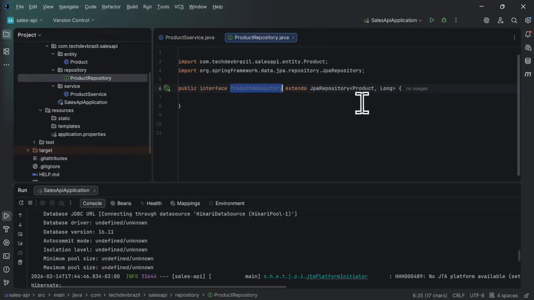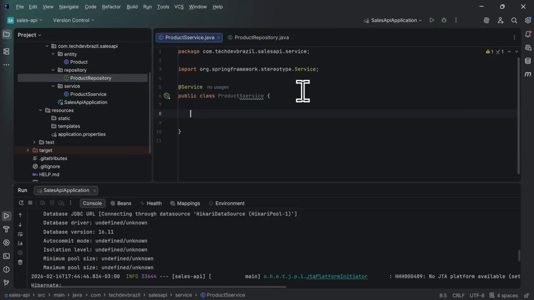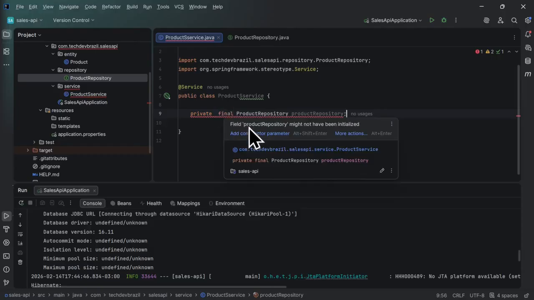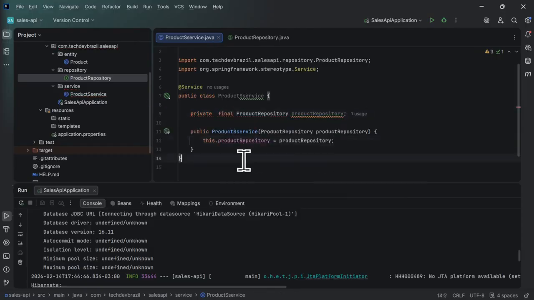Okay, so now we can create an instance of our JPA repository, which will be our product repository. To do that, let's just add here private final and our product repository. And automatically the IDE will ask us to add it inside a constructor. It created a constructor for our service, but again, we're using Lombok to help us avoid constructors, getters and setters and everything.